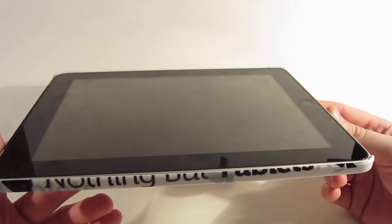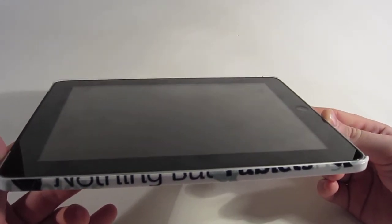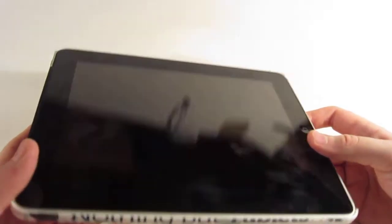I much prefer this style of case to the candy shell, because this is easier to get on and off, and I like having the top and bottom exposed. However, the trade-off is that you don't have the silicone inner lining, and I mean the custom printing process has to cost some money, so I would say that if they started using the silicone piece on the inside, you might be looking at a price tag closer to $50 compared to $30. But that's an option they should consider, I think.